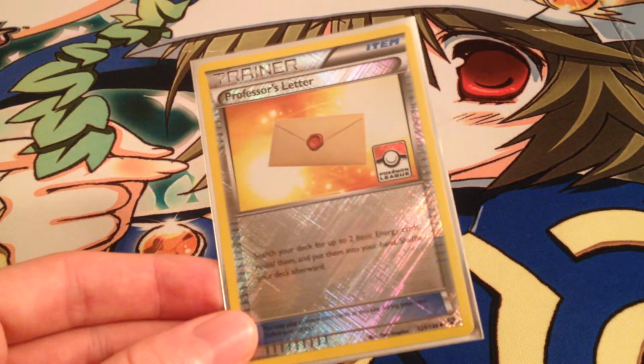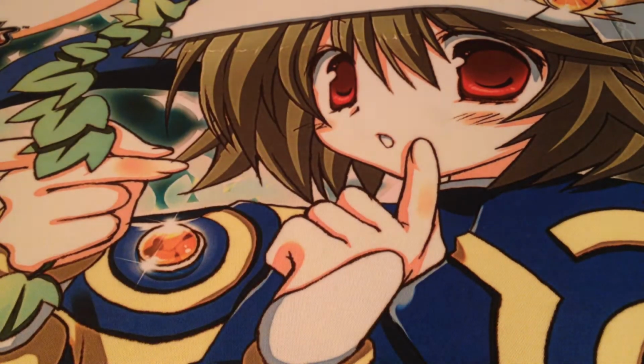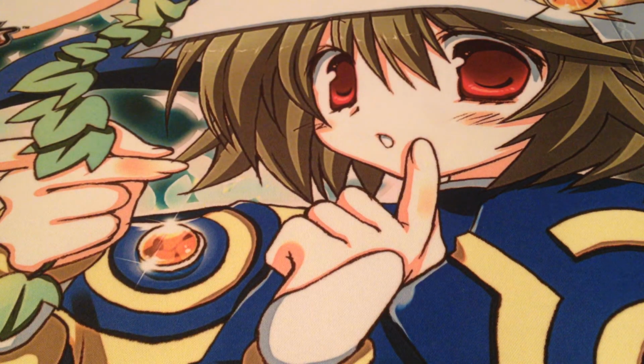We also have 1 Professor's Letter. We run a number of basic energies, and this can be a good way to make sure we get our energy flow in the early game. And this is one of those important Skyla targets. We also have 1 Energy Retrieval. Once again, this is just to kind of keep the energy flowing. This can also be a nice tool to have in the event that your opponent is running some hammers and whatnot.